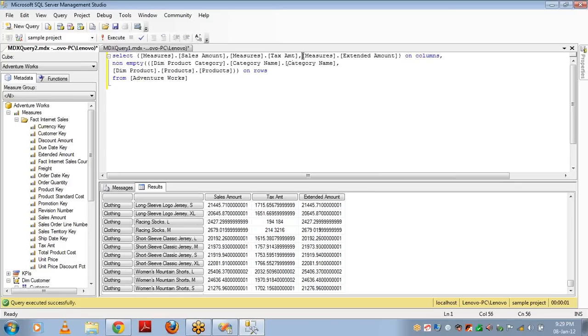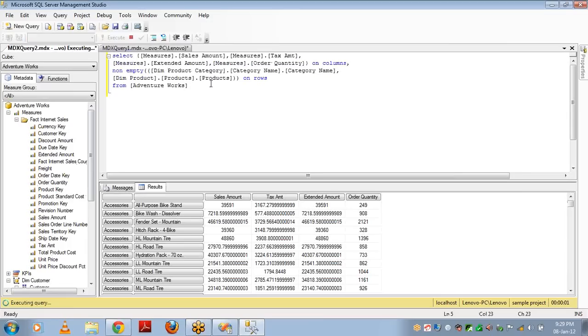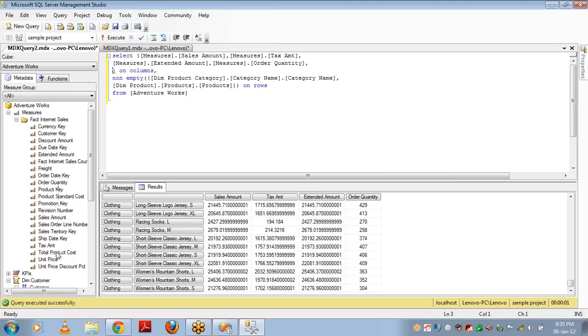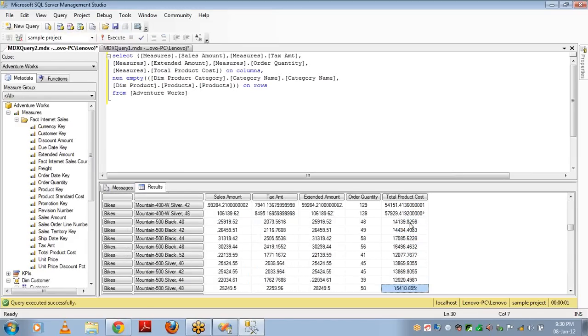And let me add one more measure here, that is order quantity. Order quantity is good, it has unit quantity, and total product cost. I'm adding a few measures to demonstrate mainly the difference between non-empty with space and non-empty without space. It is having values.